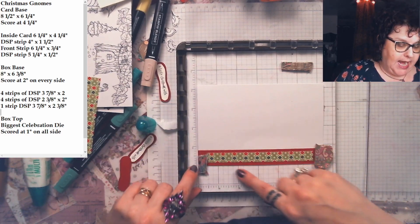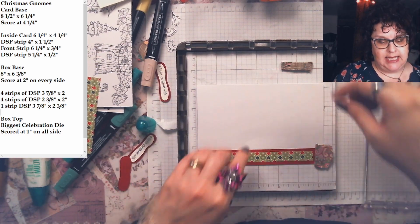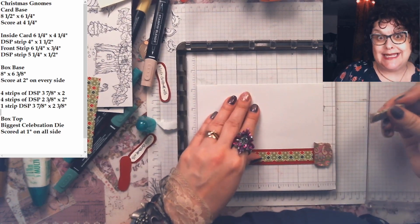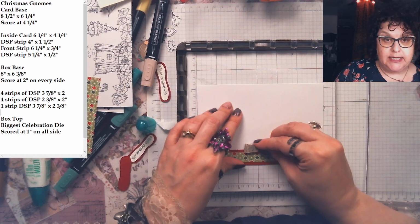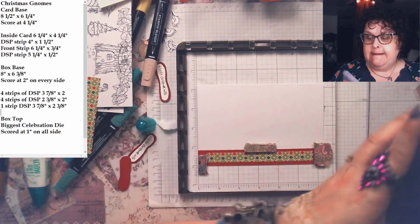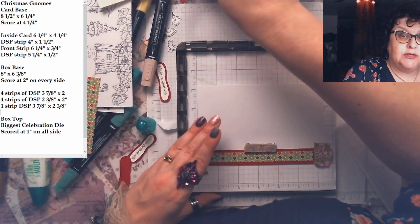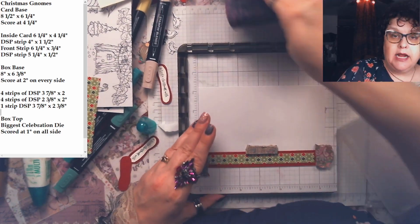So when I was doing that, if I was going to do it assembly line, which I did, I would measure it. So I know that my card sits at the 6-inch line. And then every single time I put my card down, where would I put it? At that 6-inch line. It is really a brilliant, brilliant way to use your Stamparatus and get the most out of your Stamparatus.